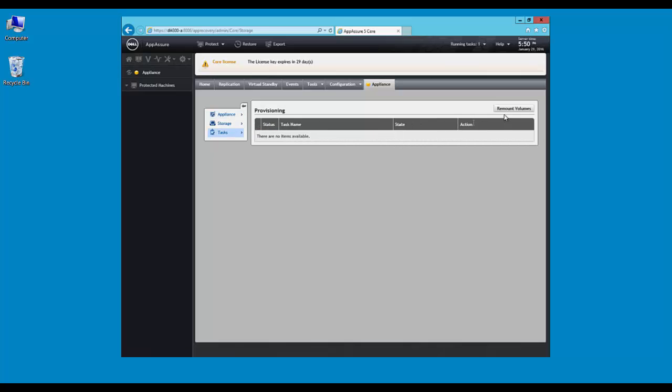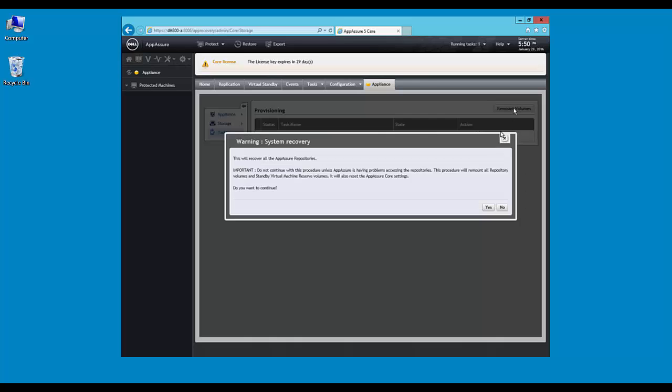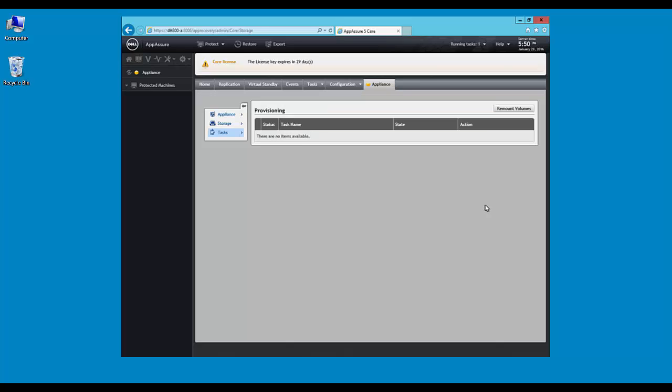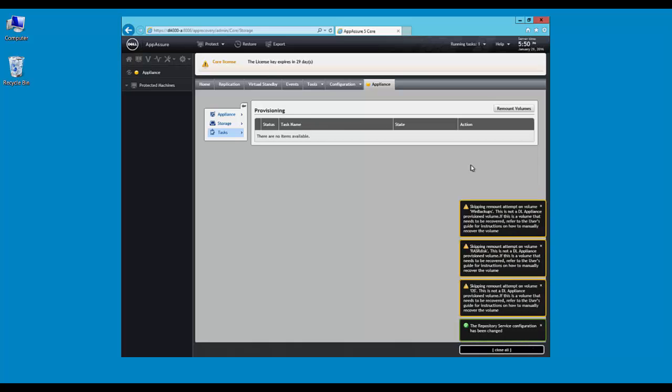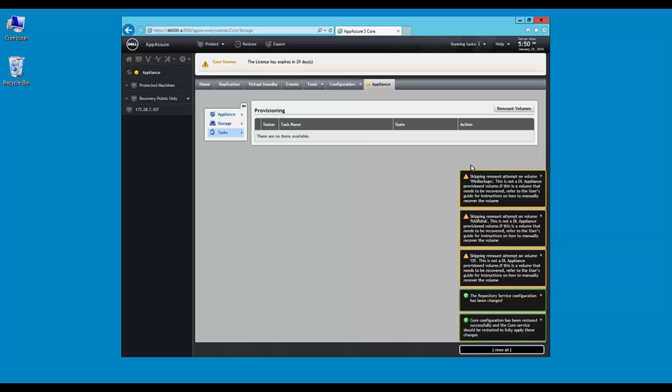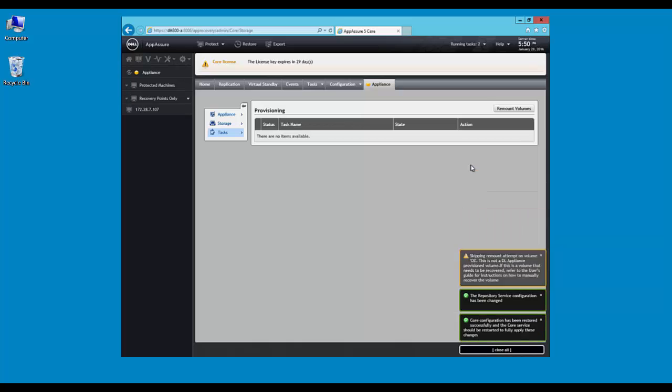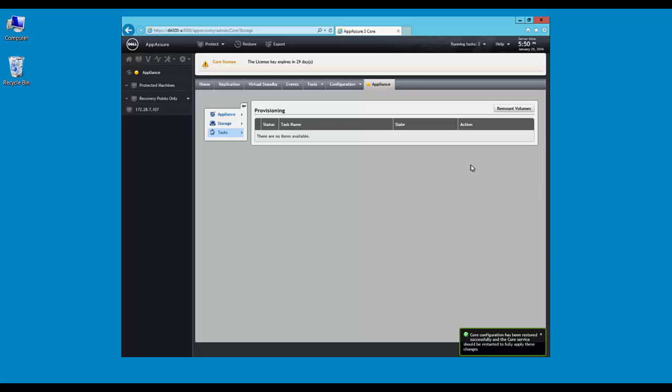Then select the Remount Volumes button. After a minute of scanning for repositories, schedules, configurations, and settings have been restored. The DL appliance has been quickly restored, picking up where it left off, protecting a production environment.